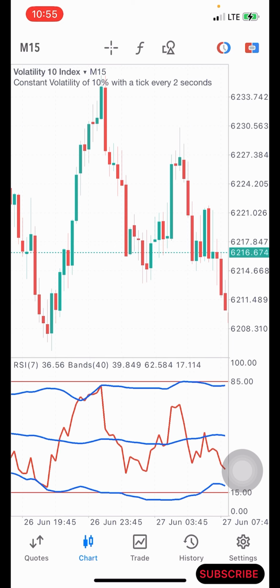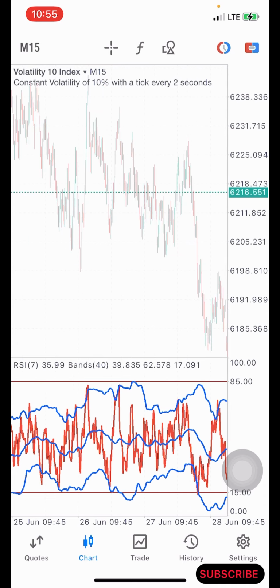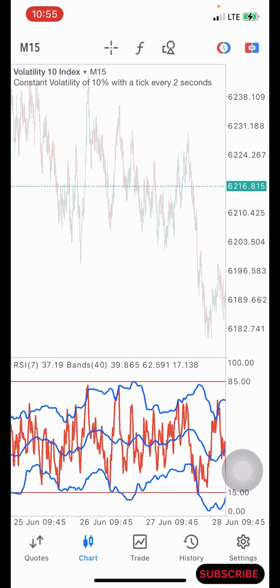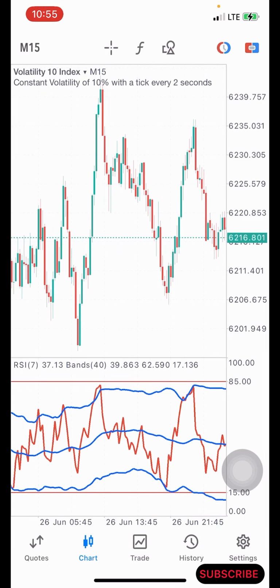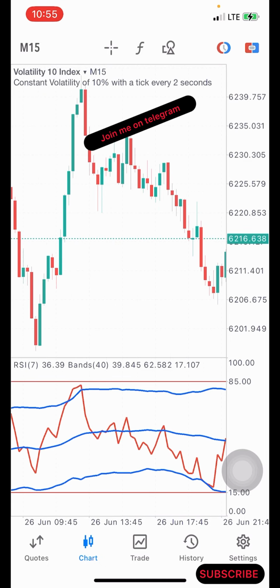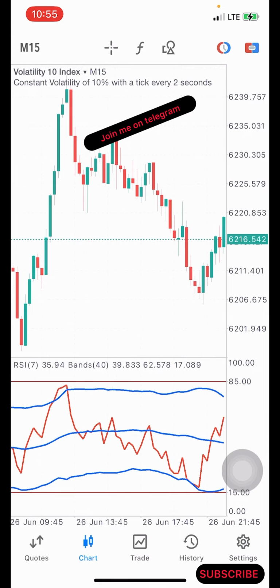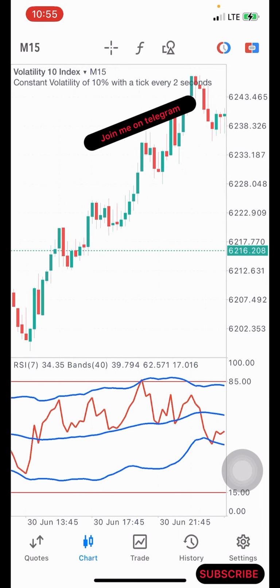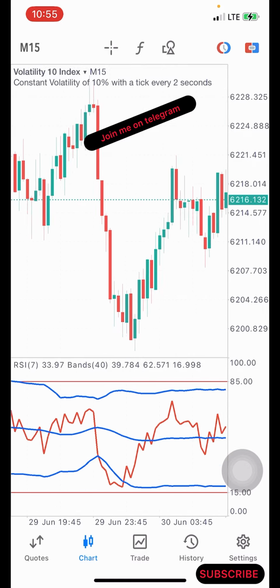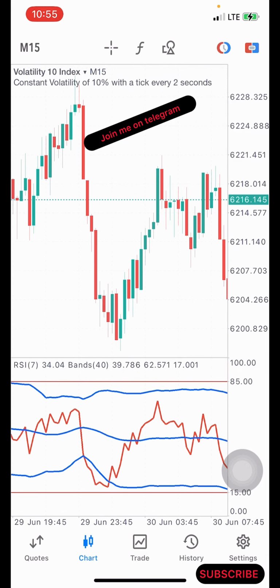Okay, it doesn't matter the zoom level, but you need to know what the candlesticks are doing. So if you zoom out completely like this, you won't be able to see the candlesticks, so you just need to zoom in. So far as you are seeing the candlesticks like this, it is also good. If you zoom in again like this, it is also good. Okay, so whichever one suits you better is the one that you are going to use. So the zoom level doesn't really matter for this strategy. All right, so you just need to know what you are doing, and that is all. Okay, you are good to go.